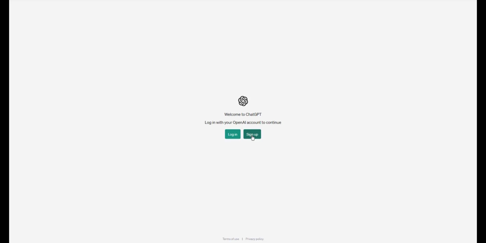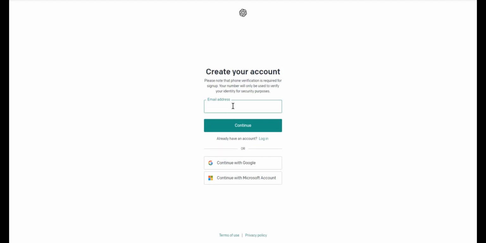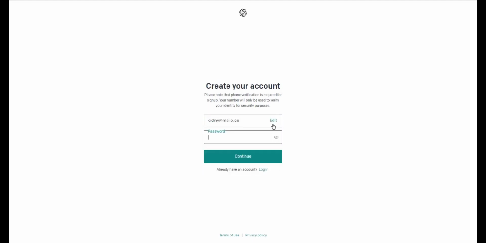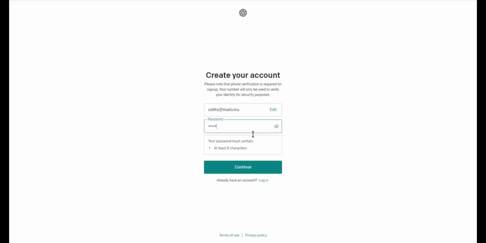And then you will need to refill in your personal details, starting with your email address and a password, which means you deleted your old account with your old phone number, and then you're going to create a new account with the new desired phone number. Make sure you choose a strong password that contains a mix of letters, numbers, and symbols. And after filling in your personal details, click on the continue button to submit your information.